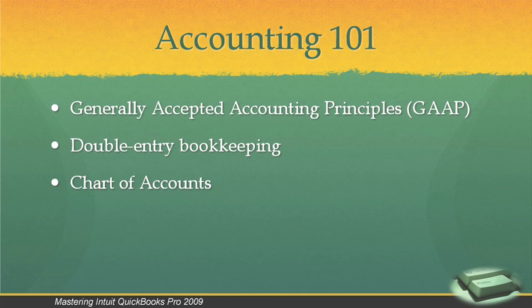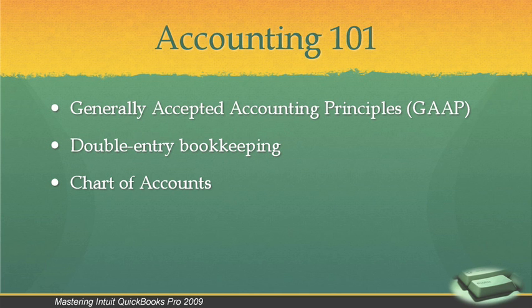Because financial statements like the profit and loss or a balance sheet are directly related to following these principles. They're intended to make everybody's statements objective rather than subjective. You know, I could go and say, hey, my business is doing great, but a banker doesn't know what that means. By using GAAP, everybody's on the same playing field, if you will.